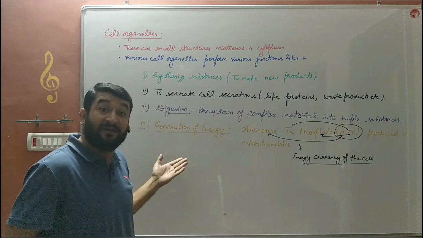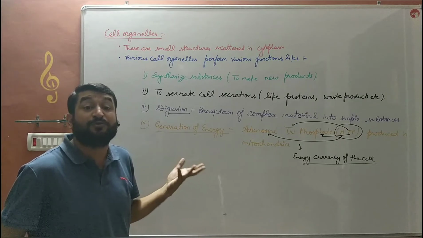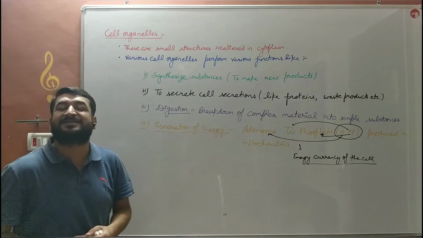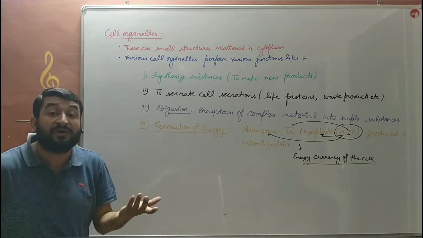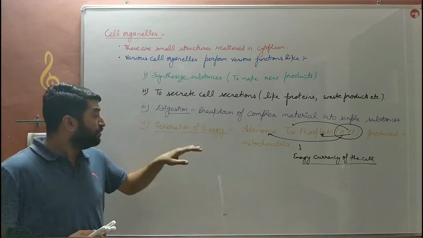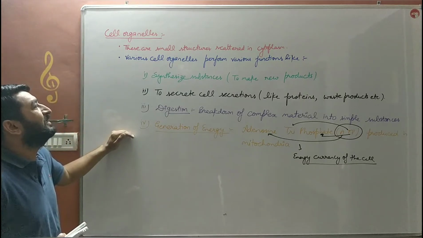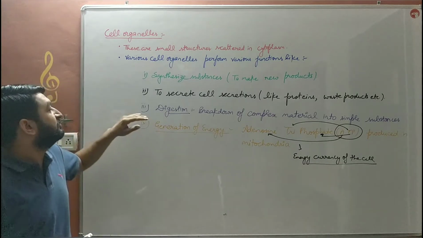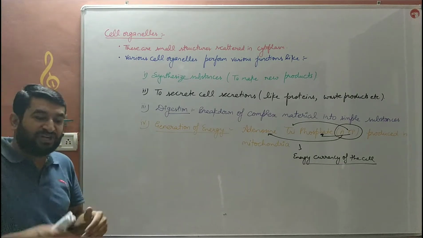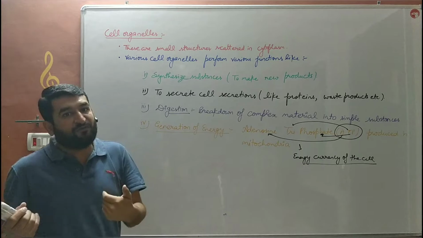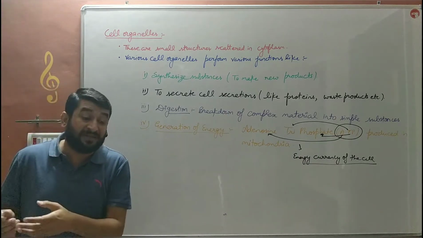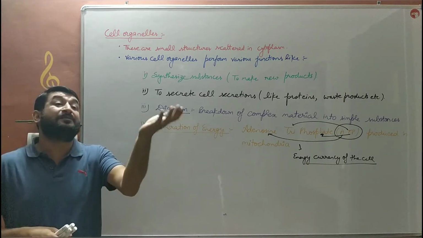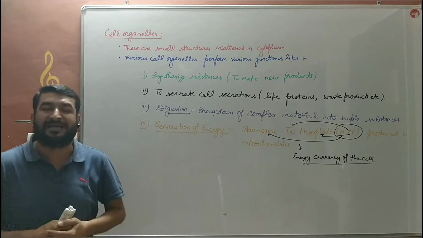So this ATP is produced by the food, by the oxidation of glucose, and that occurs inside the cell organelle, which is mitochondria. We'll discuss it in detail. So these are the functions performed by the cell organelles, that is they synthesize or produce new substances, they perform digestion, they generate energy, currency of the cell obviously. Next, they help in the secretion of various material outside the cell, as well as they help in the intake of material inside the cell.